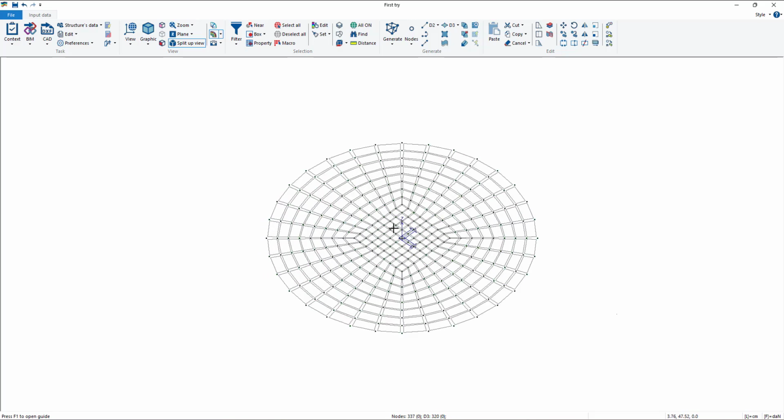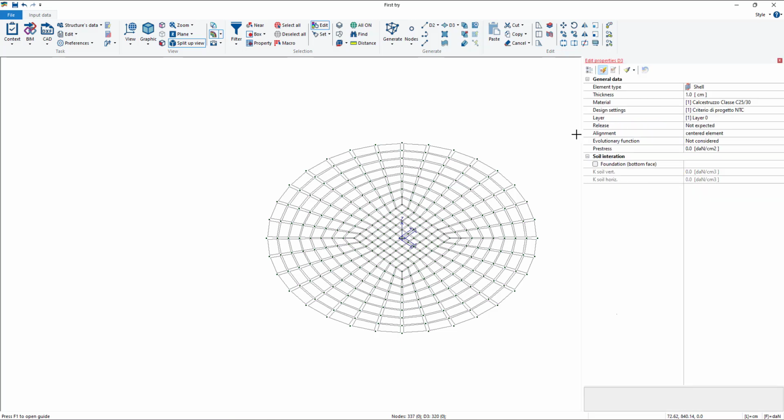One important thing to do before moving to the next context, as I said before, is to set the foundation property and all other properties. So we go edit. Now I'm going faster because I already said these things before. It's just a recap. So edit, click on the element, we select the thickness, let's say 50. The material, the design setting, we're going to check this later, and check on foundation, and we're fine. Now we just need to set properties and apply.